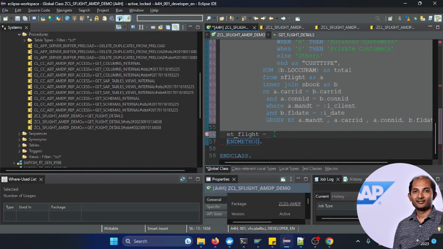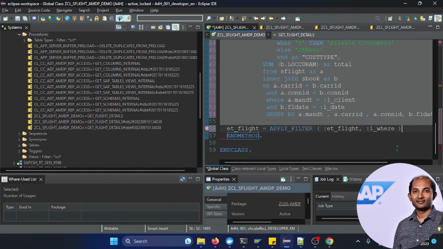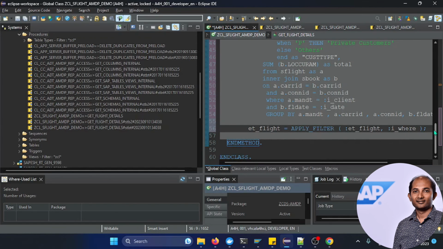We are saying this one is equal to, we'll be using something called apply filter syntax, and then I'll say, take this field name, take this property, because this is an external, so I'll be putting it with a colon, and it needs one more thing, property, and there is I underscore filter. So these two things I just want to pass. Okay, semicolon, so that way it is all updated, because every syntax has to be ended with a semicolon. So let's check this one. I think no problem. Let's activate this one.